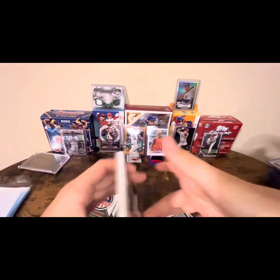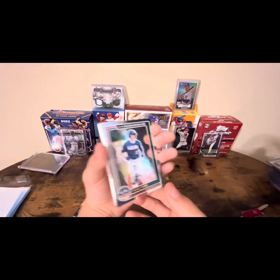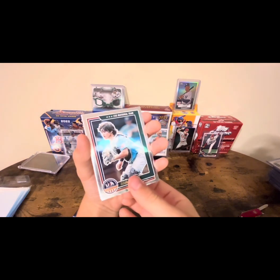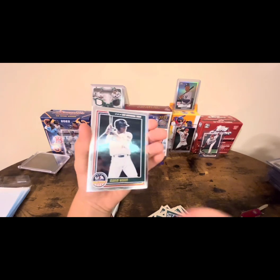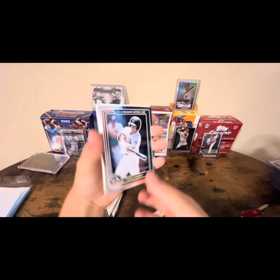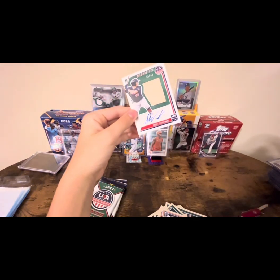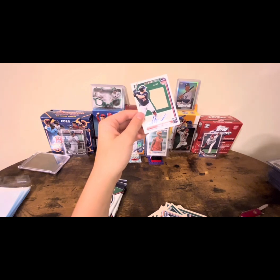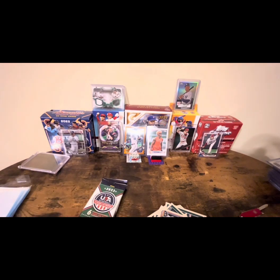It's looking like we have our relic in here, so I'm going to move that card to the back. Oh yeah, that's a thick one. All right, we got Brock Jones, Masa Chelot — this guy looks young — Caden Rice, Elijah Green, Robert Moore. Our next card is going to be a relic. Riley Sanford — oh, and it's an autograph too! 41 of 49, relic auto — that's a big chunk. Nice guys, that's awesome, we'll get that sleeved up after this.